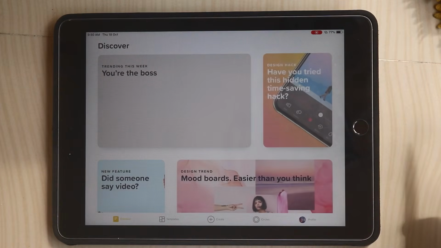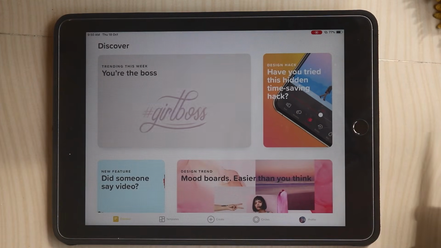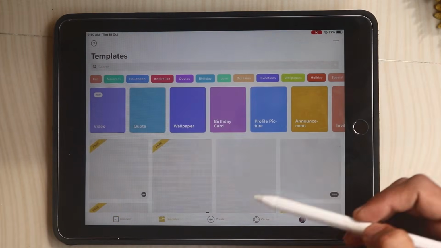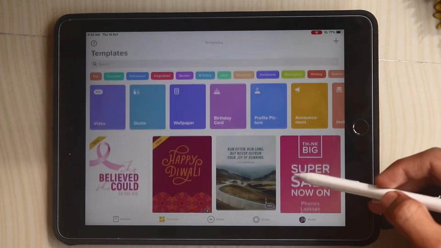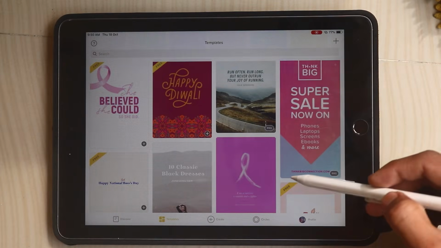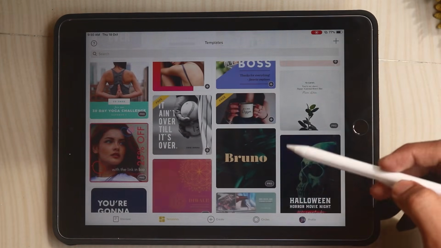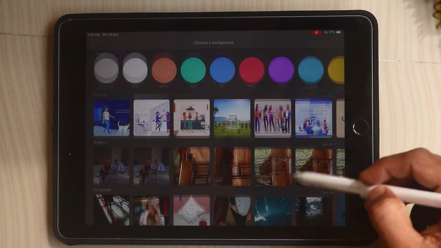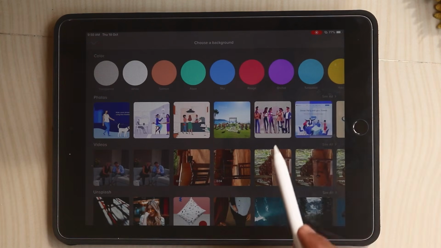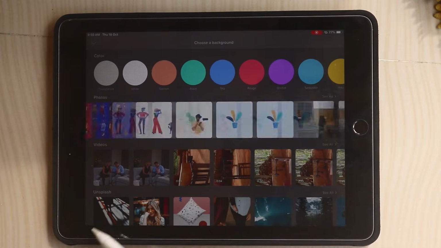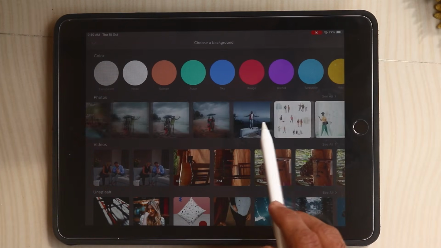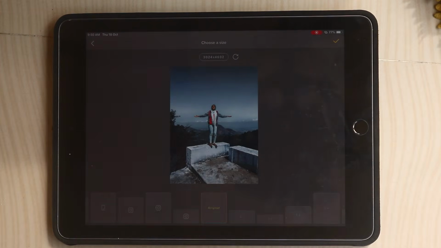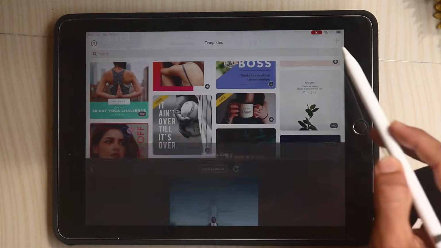And here are so many templates you can get. If you go to the templates tab, sometimes something is free, or sometimes it's pro version only. If you want to create, just click on the plus button and choose your image. And we are ready. Choose your edited image from Lightroom, and here is the image. If you're okay, just tick it.